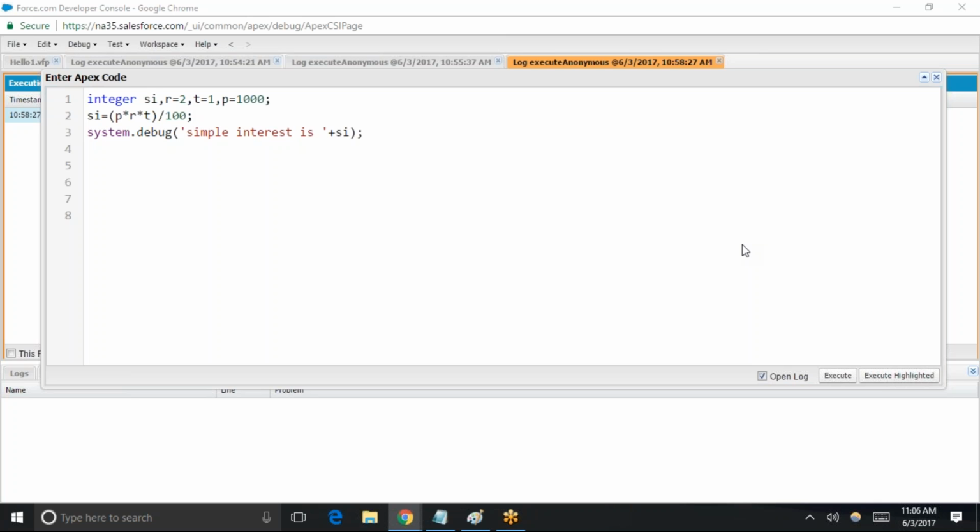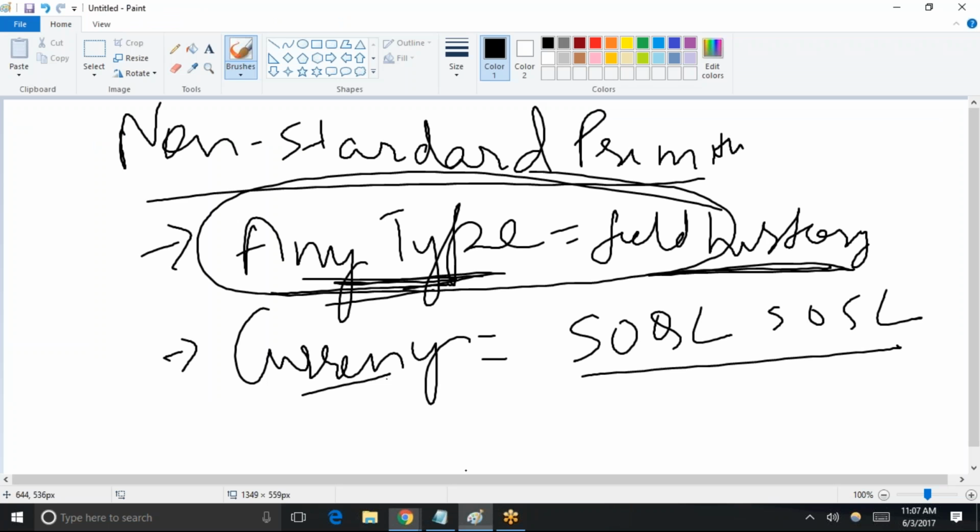Okay? Thank you. Okay. So we did what is the declaration. Now the next type we have is called collections. Okay. Does anybody know what a collection is? Any questions on declaring a variable, defining a variable, data types, all those things? Okay. So next thing we will talk about is collections.